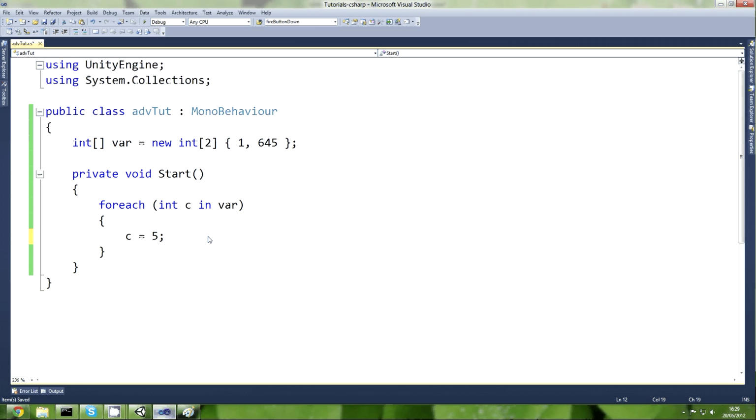So it's going to print this twice, and first time c is going to be 0, so it's going to print 1 because var 0 is 1, and the second time c is going to be 1, and var 1, the second integer in the array, is 645, so it's going to print 645. So let's just print this and end the seal. I'm actually quite tired now. And there we go. 1 and 645.